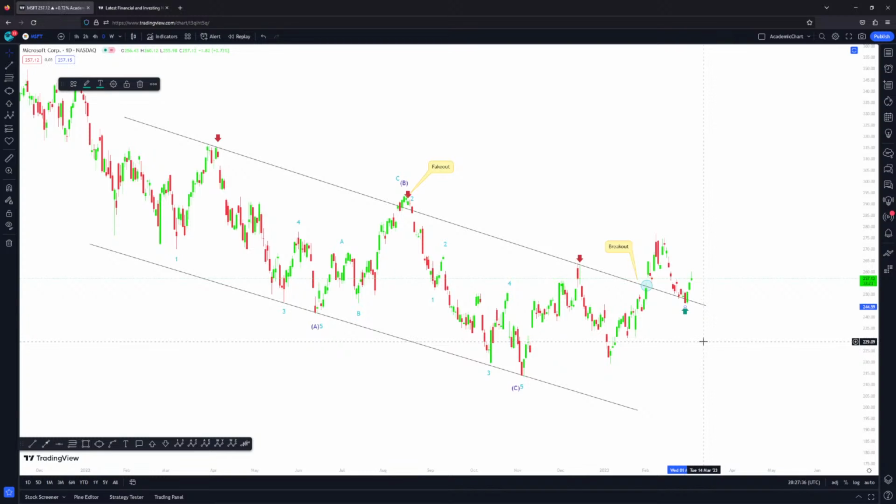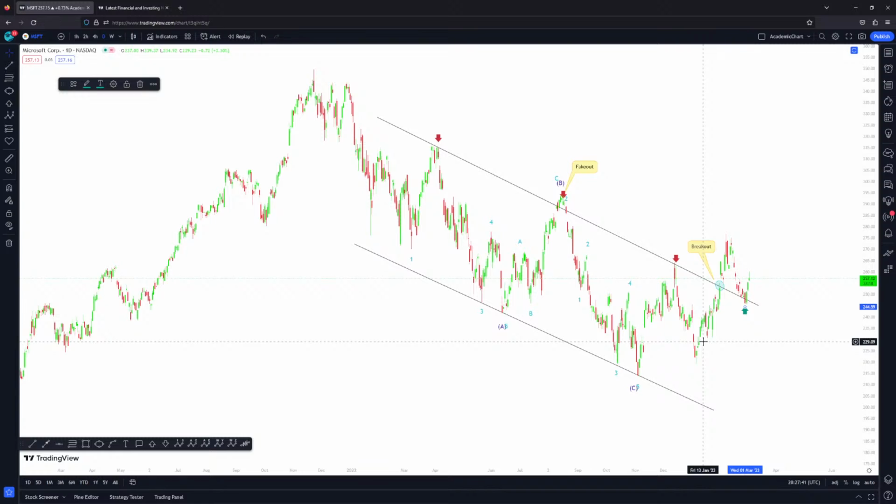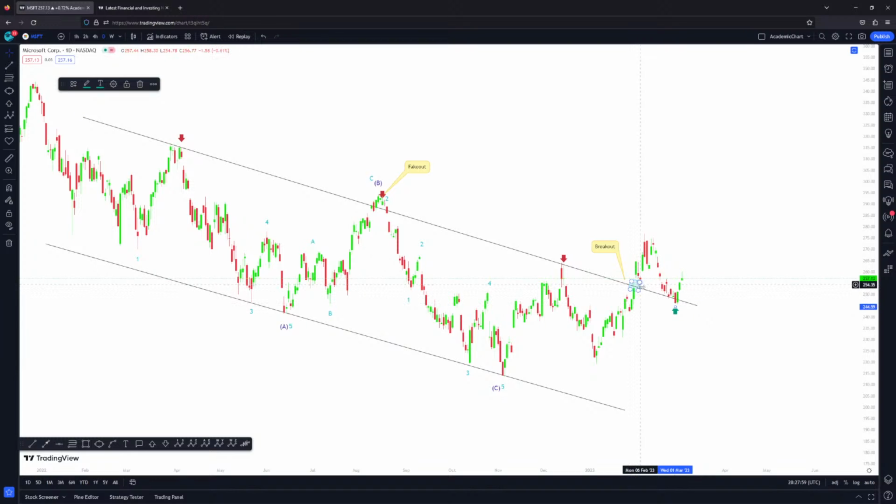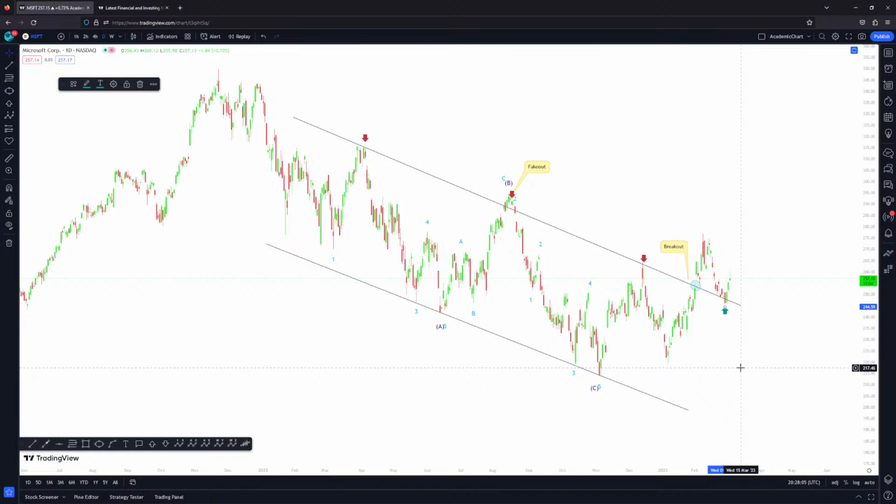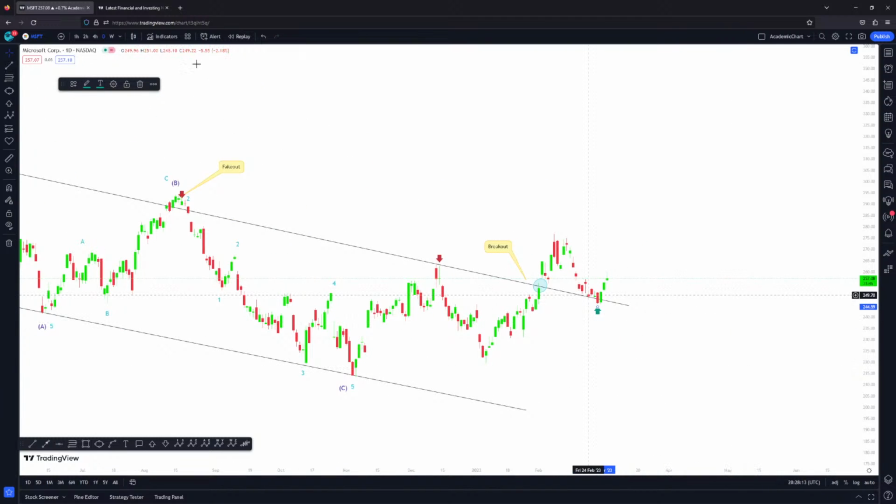So with that in mind, in our daily charts, if we go to our bigger perspective, if you remember on the weekly chart, with that ABC, we said that we are almost done because of the breakout and the waves that we counted, and now with this breakout we are also retesting it. Maybe we can see some sort of divergence on MACD as well, but I don't want to bring that up again.